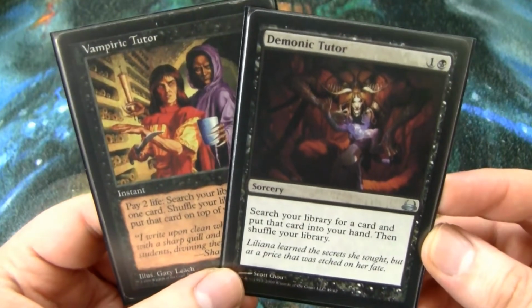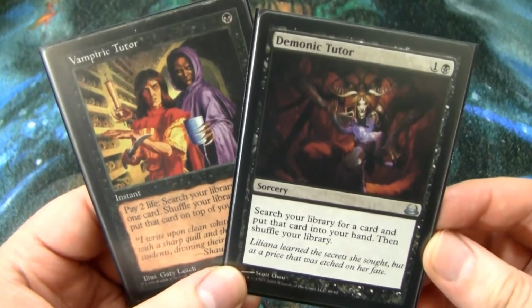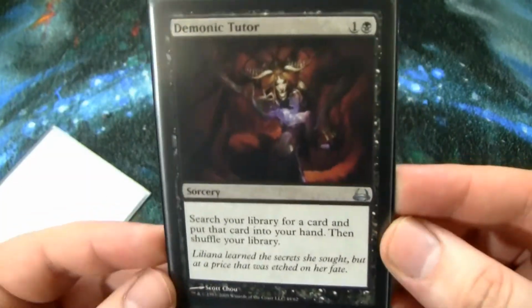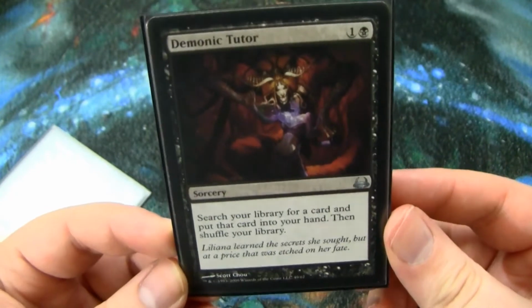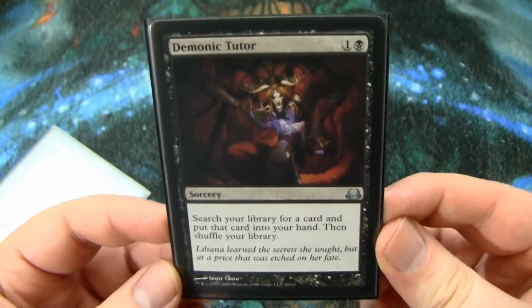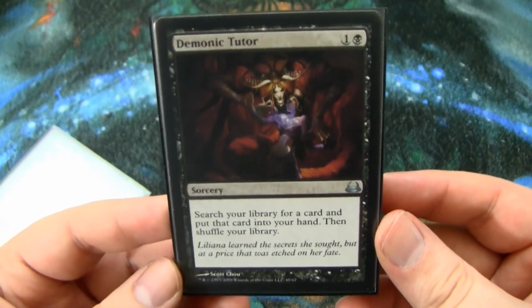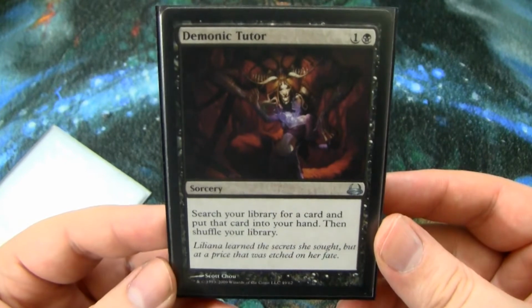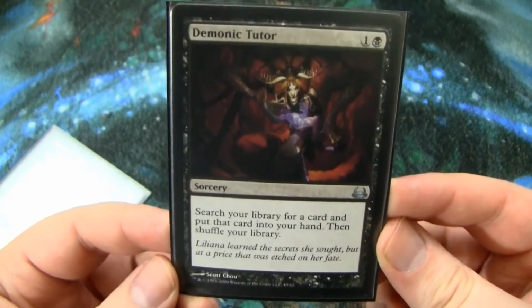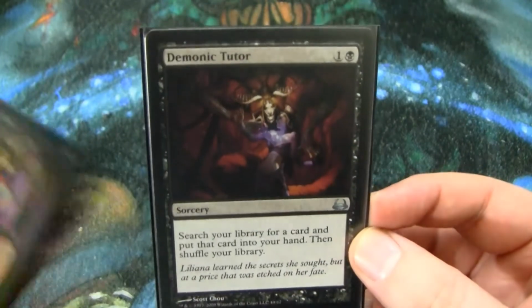Next up, we have the instants and sorceries of the deck, and we're kicking it off with the 2 best tutors ever made, Demonic Tutor and Vampiric Tutor. Demonic Tutor, which is also Liliana themed, which is another huge plus for the deck. There's not much else to say. You probably already know what this does. In case you don't, it's a sorcery, 1 of any, 1 black: search your library for a card, put it into your hand, then shuffle your library. You just get anything you want, whatever you need for the situation, whatever you need to win. Demonic Tutor is a fantastic card.